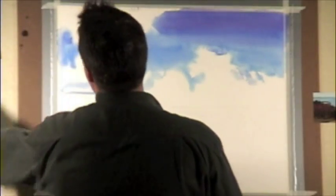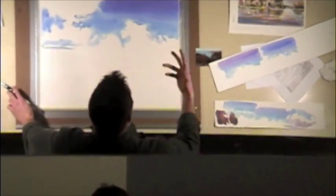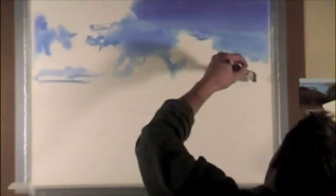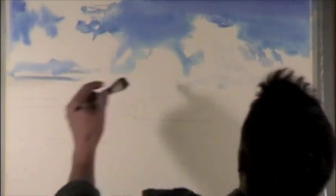So at the rate these lights are cooking, this should dry quickly. It's going to be the shadow side of the clouds, the underside of the clouds. And I'm going to take a little bit more ultramarine blue and mix a little bit of burnt sienna and maybe some permanent rose. I might take just a little bit of raw sienna.